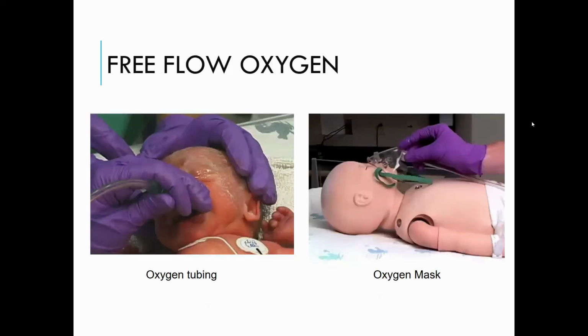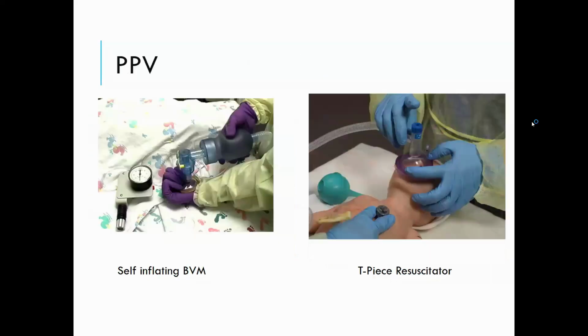All right, this is how you can give them free flow oxygen. Like I said, just connect the nasal cannula to the wall and put it right by their nose, and create a small cover with your hands to allow them to take in as much oxygen as possible. If you have a face mask, you can plug it into the tubing as well.